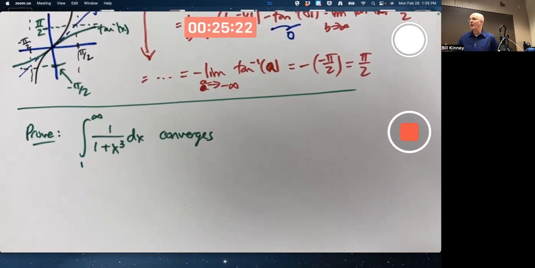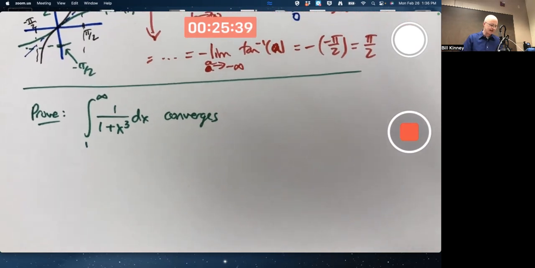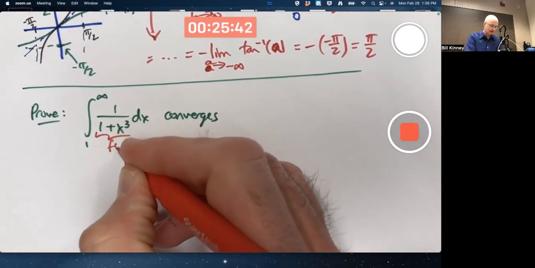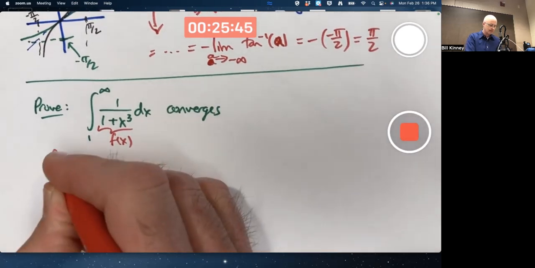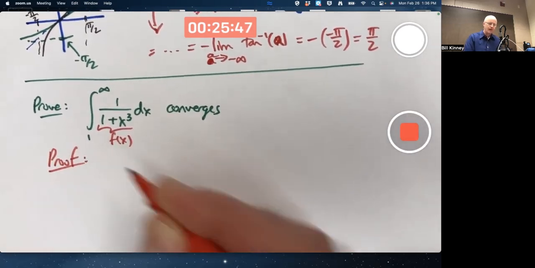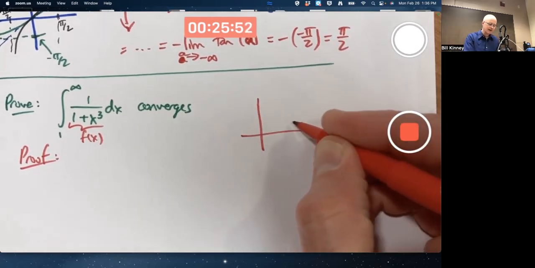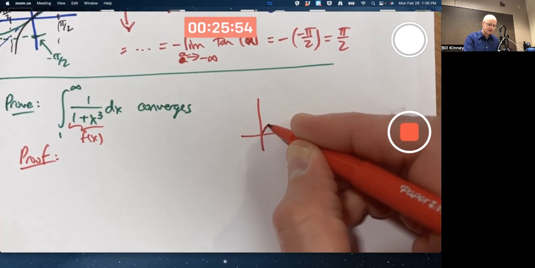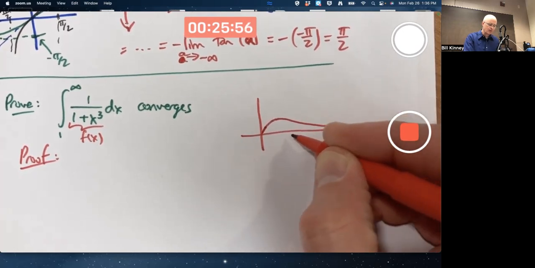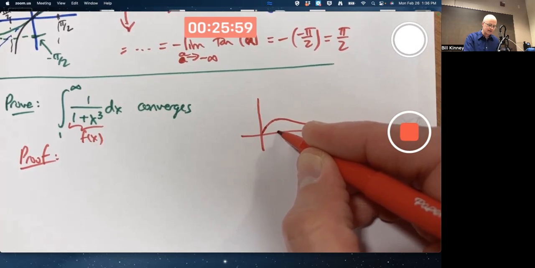But I kind of want to avoid 0 because to prove this converges, I'm not actually going to do the integral. Instead, what I'm going to do is compare this integral to another integral. Let's call this function that I'm integrating f of x. The idea is, over this interval, the graph of f of x looks about like this. Over the interval from 1 to infinity, I'm not sure if 1 is at the maximum or not, maybe.